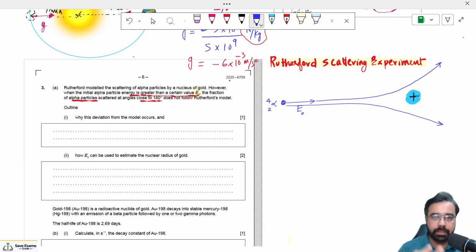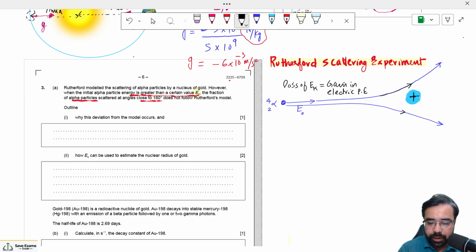Something special happens. Now you have to understand, when you throw with energy E0, this loss of kinetic energy converts into the gain in electric potential energy only at that limit, when the alpha particle or this charge does not enter the periphery, the boundary of the nucleus. You see that it has gone very close, but it is deviated, right?